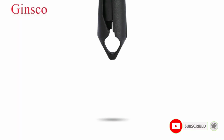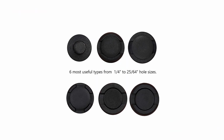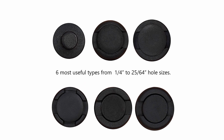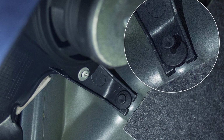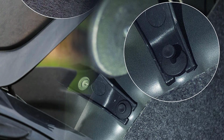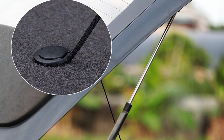These frosted finish clips are perfect for car fenders, bumpers, side skirts, and more. All packed in a plastic container, it is easy to organize and store. Versatile with 4 hole sizes and 6 different push pin rivets. Frosted finish with unreflective surface. Great for various car parts including fenders, bumpers, and side skirts.